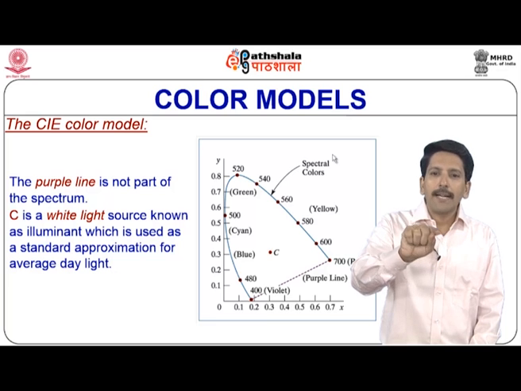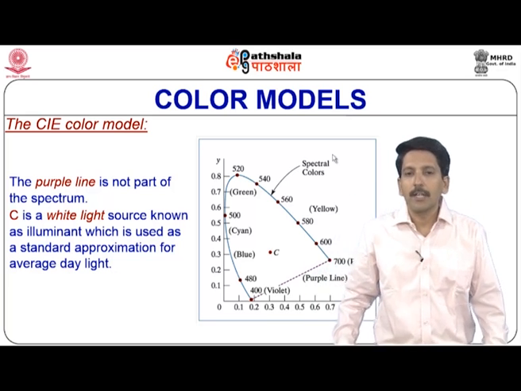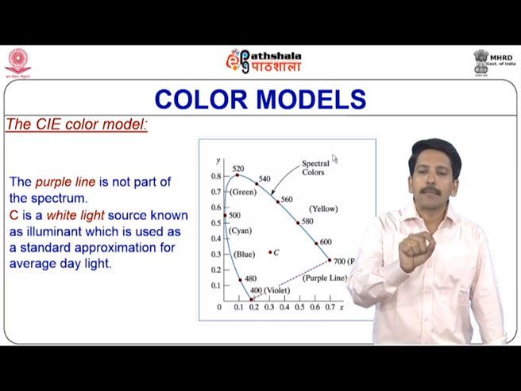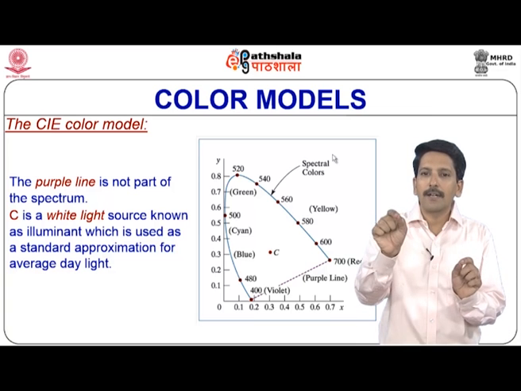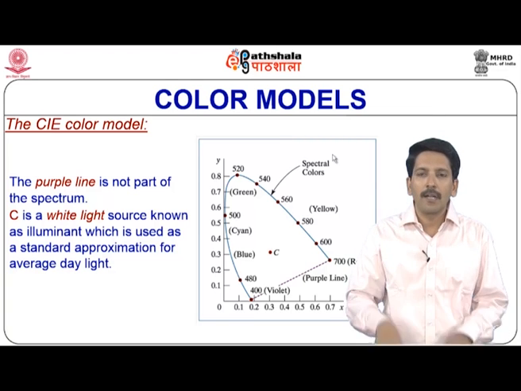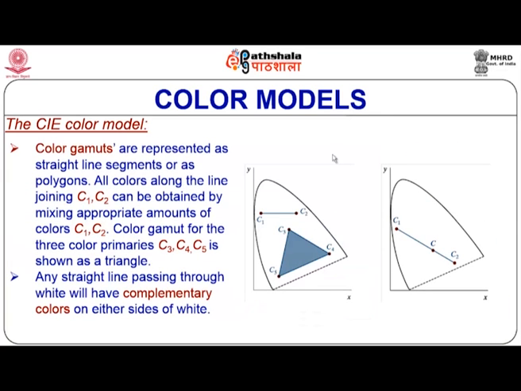An imaginary line connecting the violet and the red, which is a dotted line as you can see, is not actually there. We are simply connecting it for closing the figure and for understanding purposes, but that is not there actually in the graph. So what is now the color gamut? Color gamut is nothing but the range of colors that a color model can successfully produce.